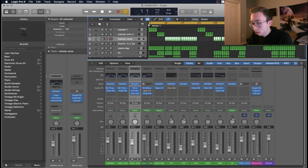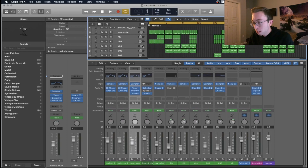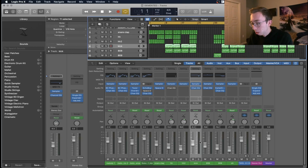But yeah, you can make the kick a little quieter because it'll almost seem louder than it is, at least in my experience. But again, still the kick is louder than the hi-hat, and the claps a little bit quieter than the kick, and the 808 is a little bit quieter than the kick as well. So yeah, I hope that's helpful for you guys.